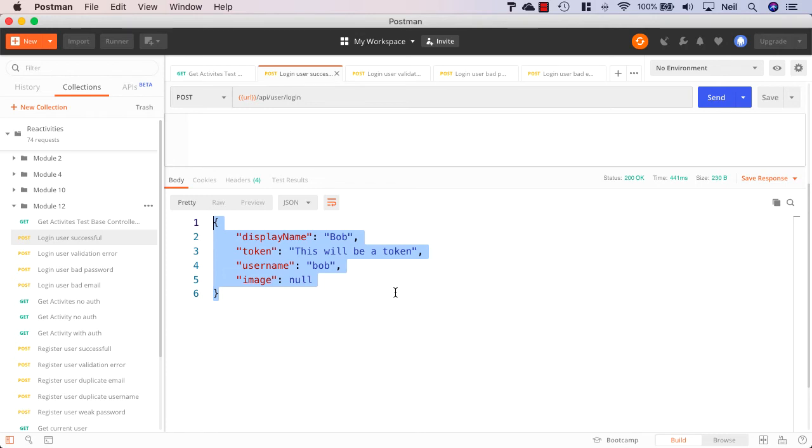So now what we need to do is turn this "will be a token" into an actual token that we can return to our client. And we'll have a bit of setup for this because we're going to create a new project inside our solution for things that we don't want to run inside our application logic or inside our API or inside our persistence layer. And anything related to security will run inside of an infrastructure project, and we'll use an interface from our application to get to our infrastructure project. But we'll talk about that next, and then we'll go ahead and implement it.